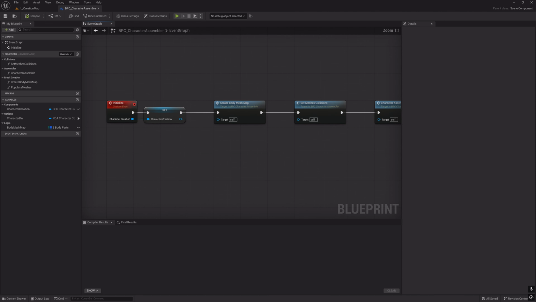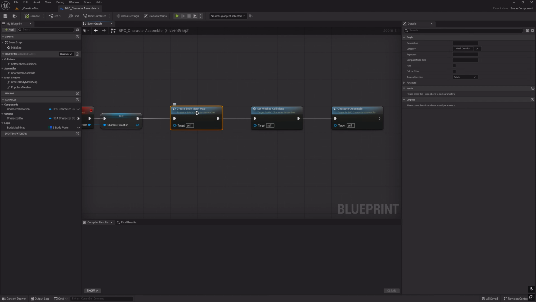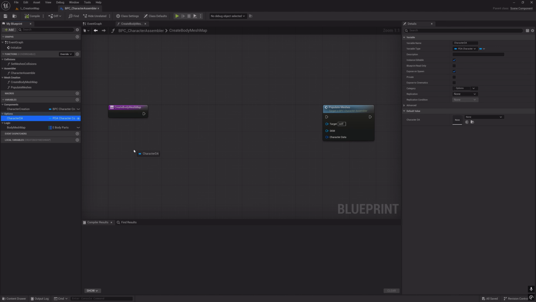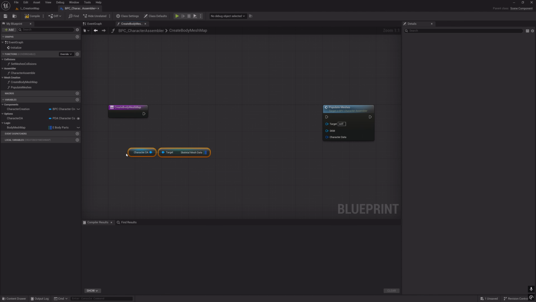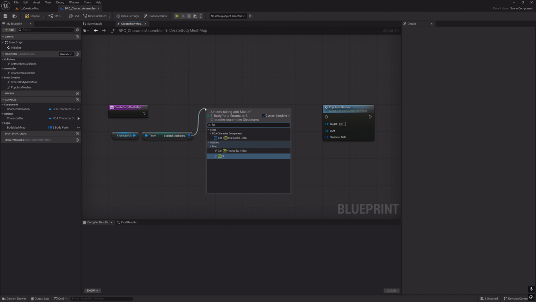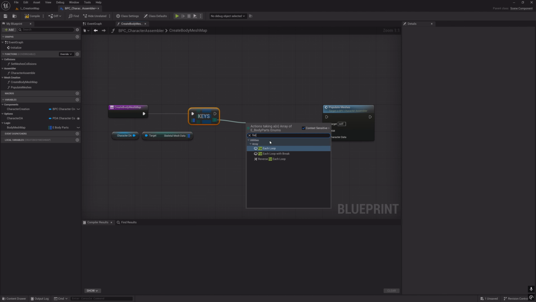Okay, let's start here. Create body mesh map. We need the character DA. Skeletal mesh data. This is the map. We need to get the keys. And for each loop.